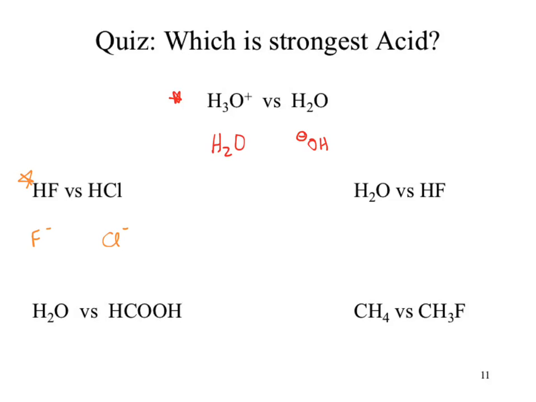Which one of those is more stable? The chloride becomes more stable. Why is the chloride more stable? It's bigger. So we go back to the rule. If bigger means more stable, that means HCl is a stronger acid than HF. Which hopefully everybody got right anyway because you were required to memorize that HCl was a strong acid and HF was not. So why is bigger now better?